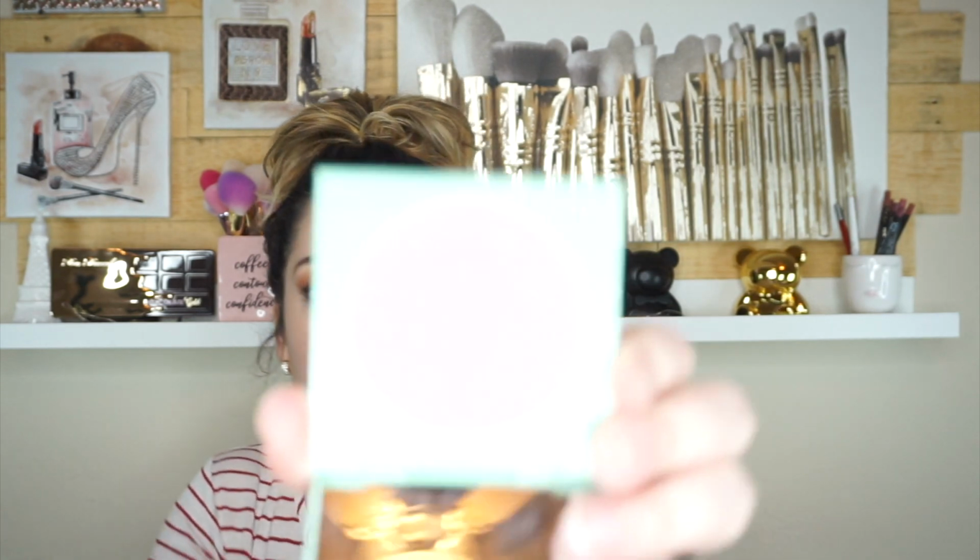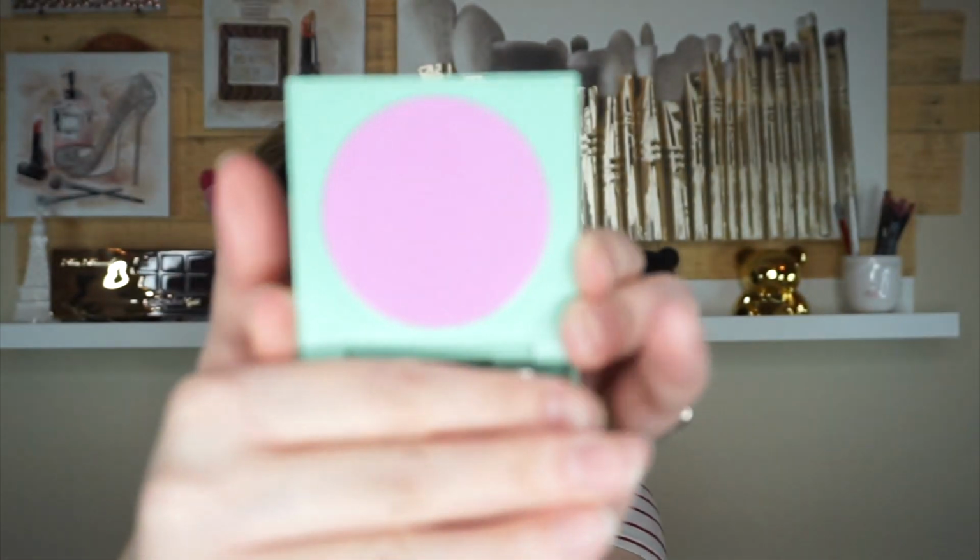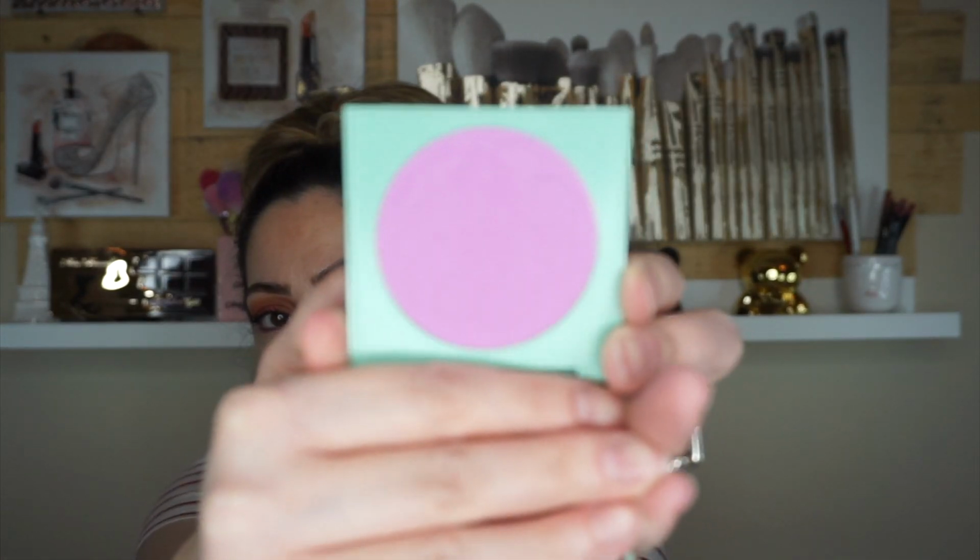Pop, this is Night Bloom. This is from the, what is it, the collection? I can't remember the collection name. This is like a beautiful lavender shade. Definitely something I don't have in my collection. Definitely something I'm keeping. To play more in these blushes, I definitely don't show them enough love, that's for sure.